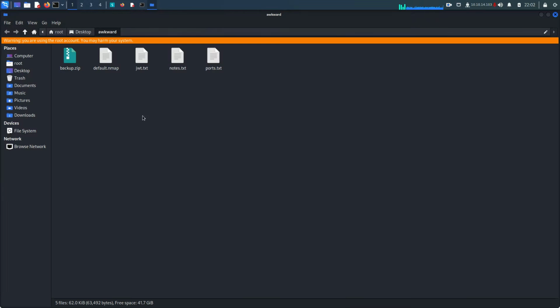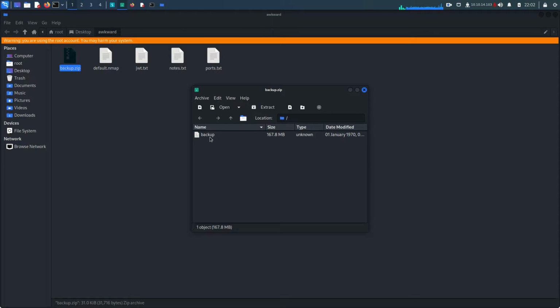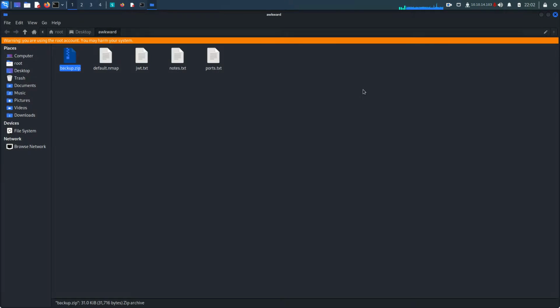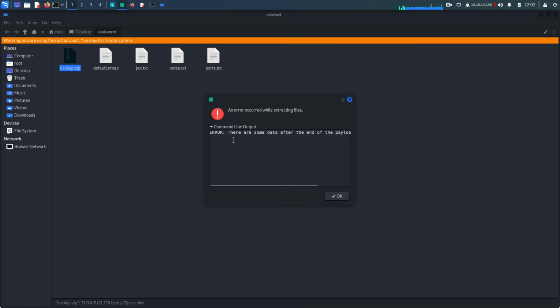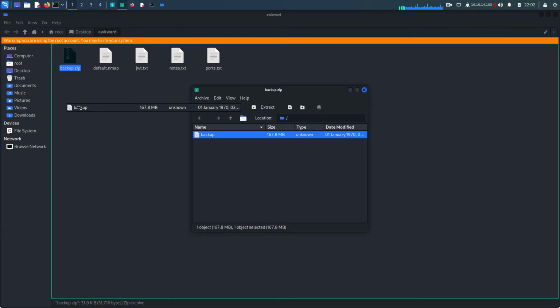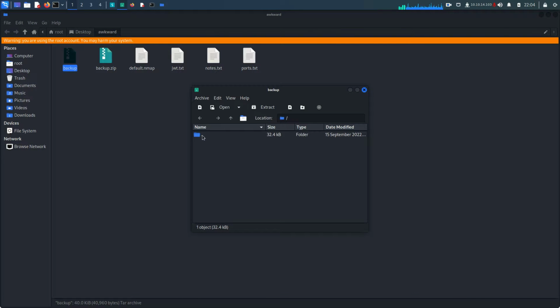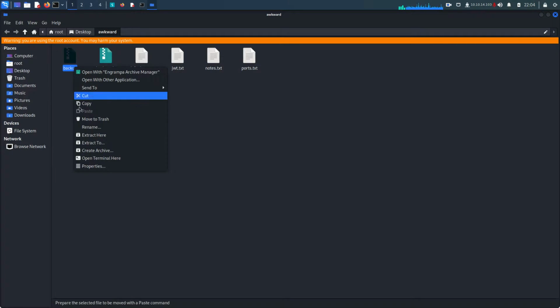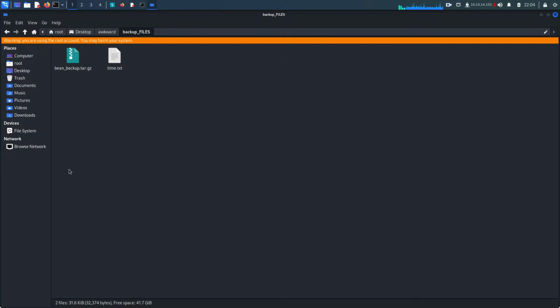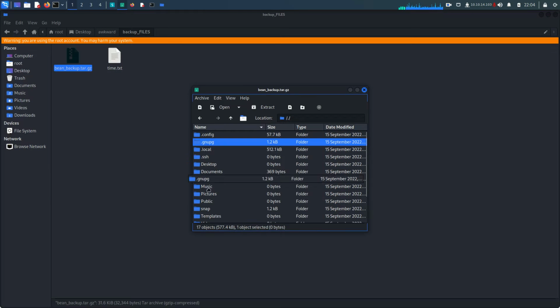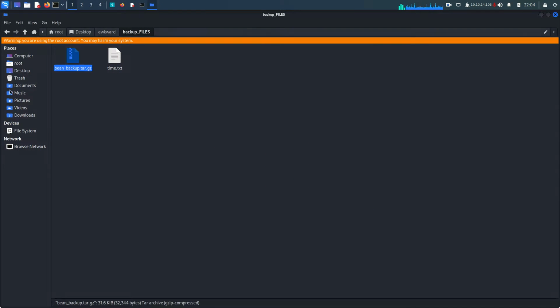And as you can see, the file is there, the zip file. So if we open that, we get here backup. Let's extract it here. If we try to extract, it's saying there is some data after the end of the payload data. What we can do here, we can just drag and drop. Now as you can see, okay, fine, we don't need that, but backup is there. Now if you open the backup, we have one folder here, and if we try to access this folder, we have both of the files here. Let's try to extract here, and the backup files are there, and this time we have the whole content.